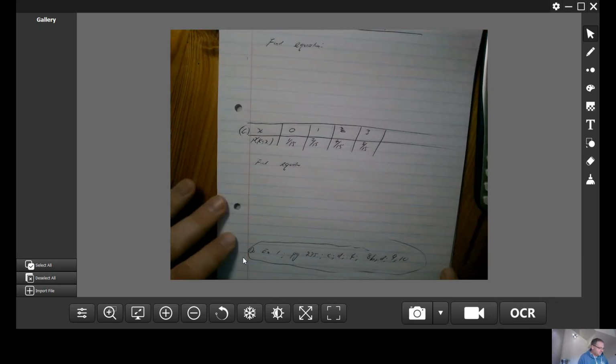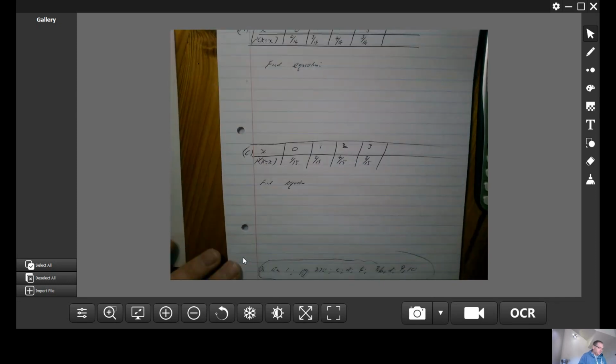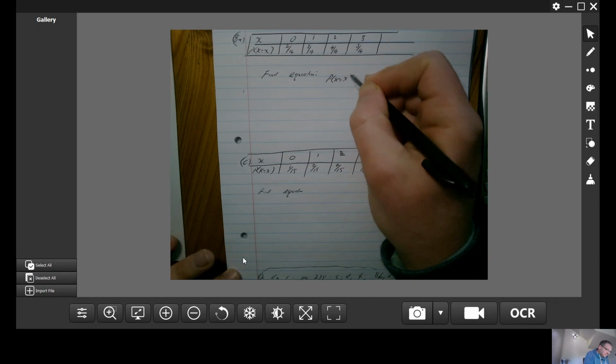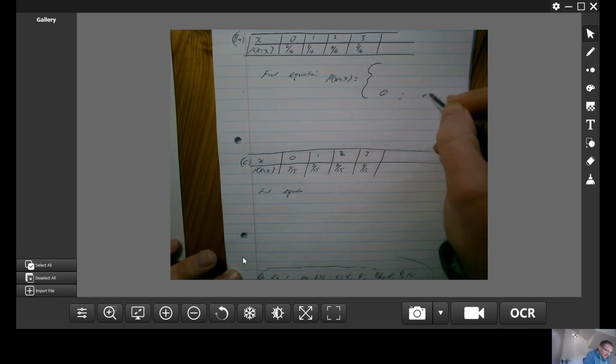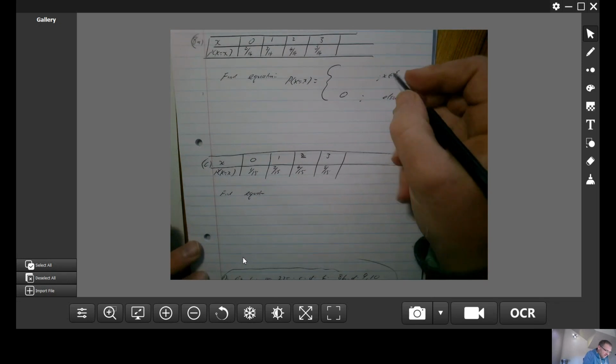Well, you can see it is because they all add up to 2, 5, 9, 14, and they want the equation. So you're going to just say probability of x is equal to x, and straight away I'd say naught elsewhere, and we're going to give some function for x is an element of what can go in there. Okay, it's 0, 1, 2, and 3.